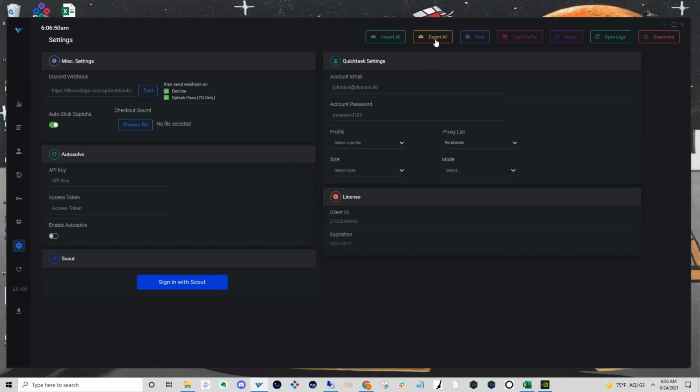If I were to hit export all, everything that I have in this would export, and then I could just import it if I wanted to move my bot to another server. So as you progress in this space, just keep that in mind. It can really expedite the process and save you a lot of time when you start to get larger setups and you are using multiple servers or multiple bots. It is a very helpful feature.